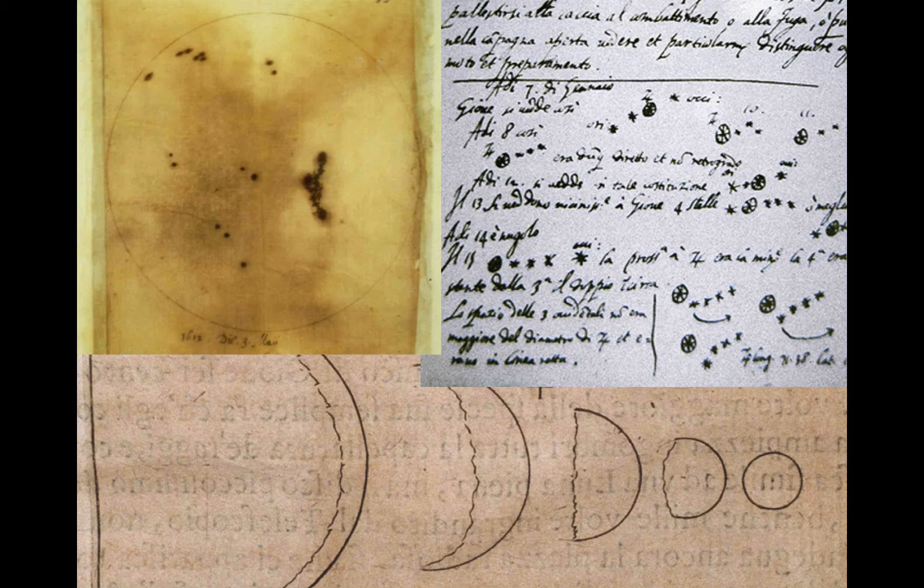In light of Galileo's widely publicized observations of the phases of Venus and the influence of the Church, most scholars post-Galileo chose to adopt the geo-heliocentric model of Tycho Brahe, which allowed for the observed phases of Venus without requiring that the Sun be the center of the solar system. They were not forced to adopt Galileo's Copernican model because, despite its simplicity, it was not any better at predicting the location of the planets in the sky than any other model. It turned out that Galileo and Copernicus before him were making a key incorrect assumption about the motions of the planets around the Sun. Ironically enough, it was Tycho Brahe's apprentice, Johannes Kepler, who eventually disproved Brahe's model and dealt the final death blow to geocentric cosmologies. Kepler was able to correct all of the problems with Copernican models by describing three simple characteristics about the orbit of planets around the Sun — which we'll talk about in detail in the next lecture.